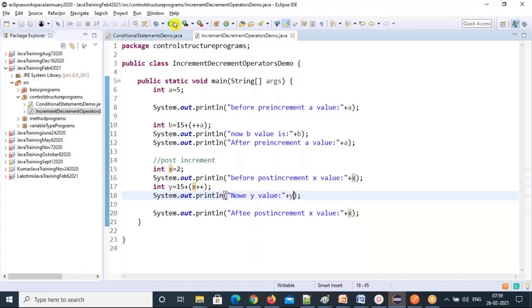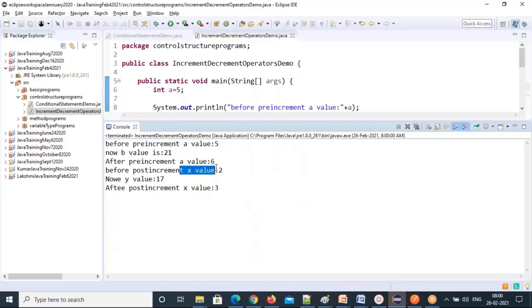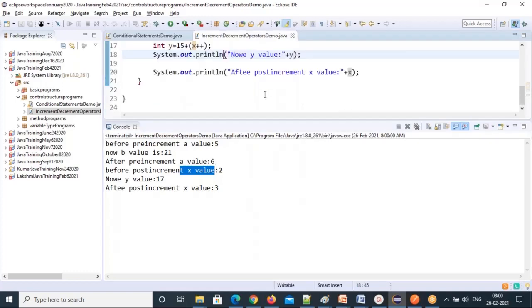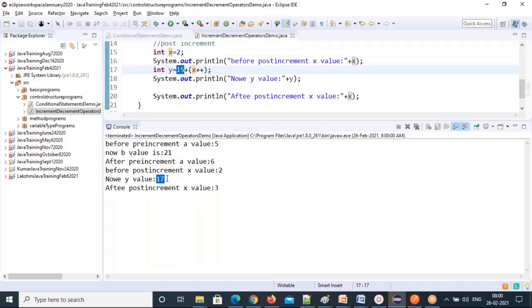Then execute this so that you can understand. Here I used 15 plus x plus plus, post-increment, so only 2 participated with this 15. That's why we are getting 17.